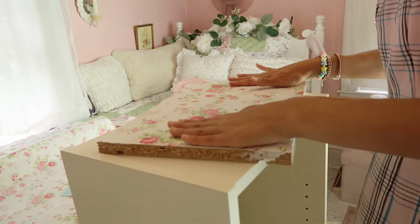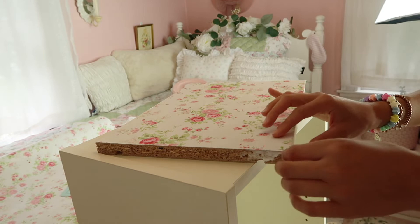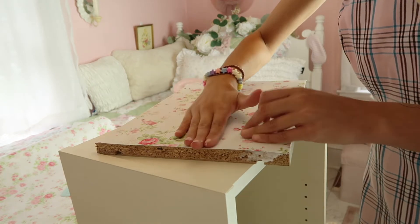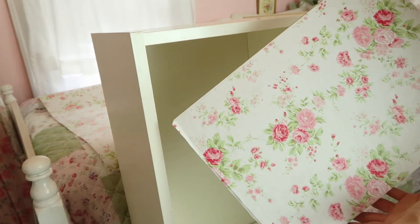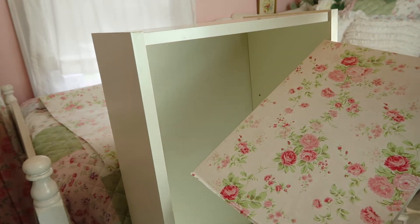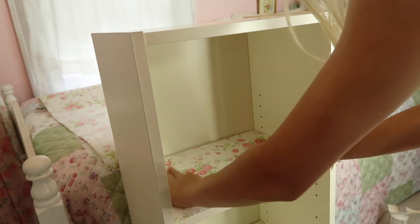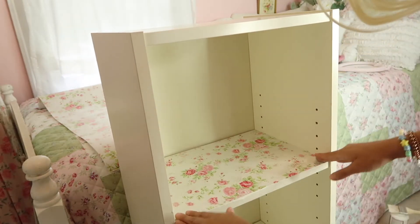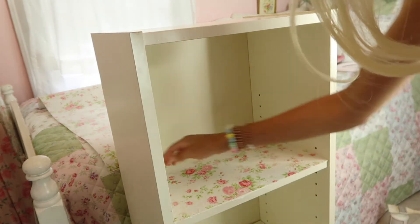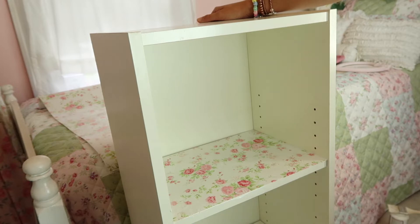You can take a scraper or even a Cricut scraper to smooth it down. You don't have to cover it in mod podge after if you don't want to, but I do recommend it to make it last longer and look better. It doesn't have to be perfect — if there are bubbles it's completely fine. I'm going to slide it in, smooth it out one more time. I decided not to put mod podge over the top because it looks fine as is and I don't want to mess anything up.